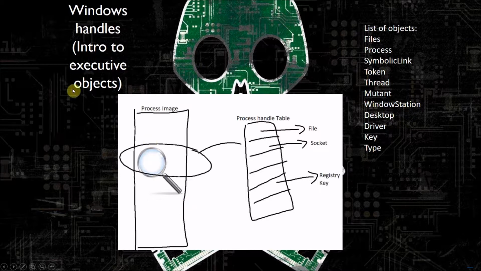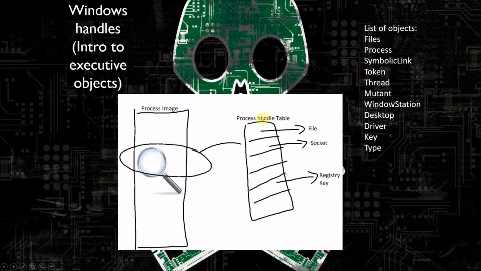So let's consider the common forensics case where we have a process and we want to see all the resources that that process is utilizing. Well, to do that, it's quite a lengthy process, and what we're going to spend the rest of this presentation doing. So here we have our process image in RAM, and we want to look at a little section of it right here, and this is the process handle table.